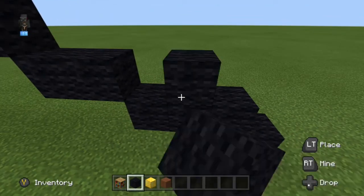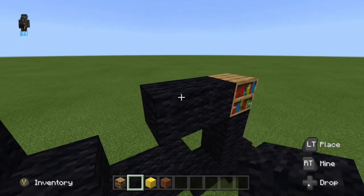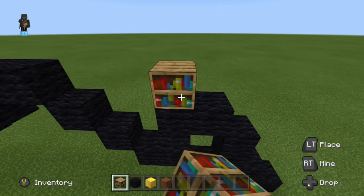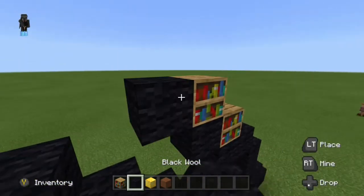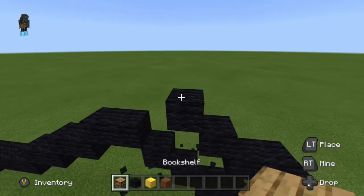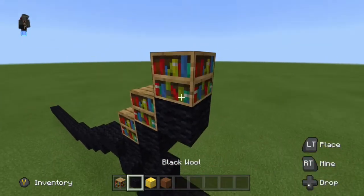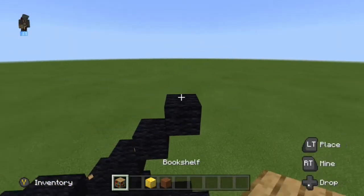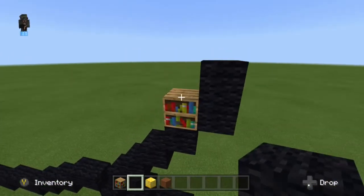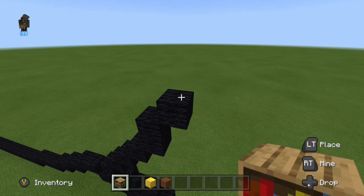Then from the middle block, place 2 going up. Then 2 on the top level to the left. Then 2 up left diagonals. Then 3 up right diagonals. Then 2 up on the upper level going on the right side. Then 1 up right diagonal.